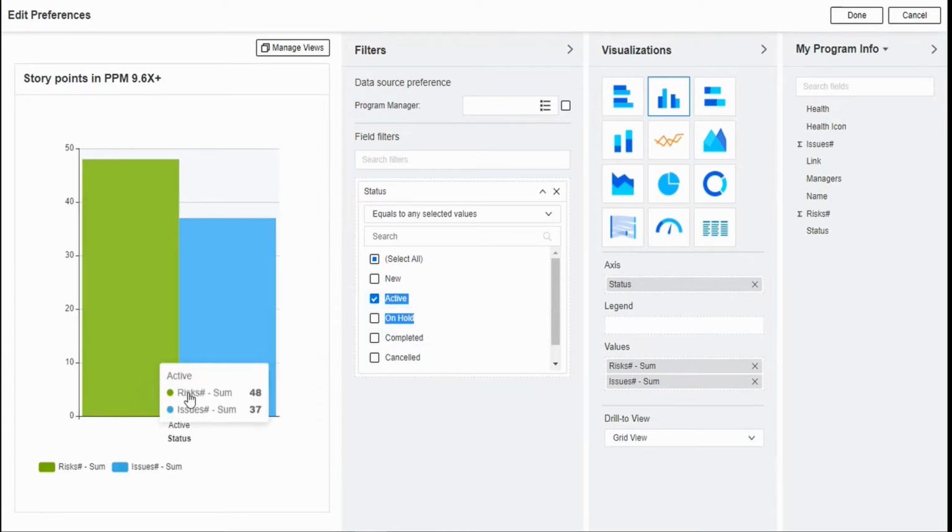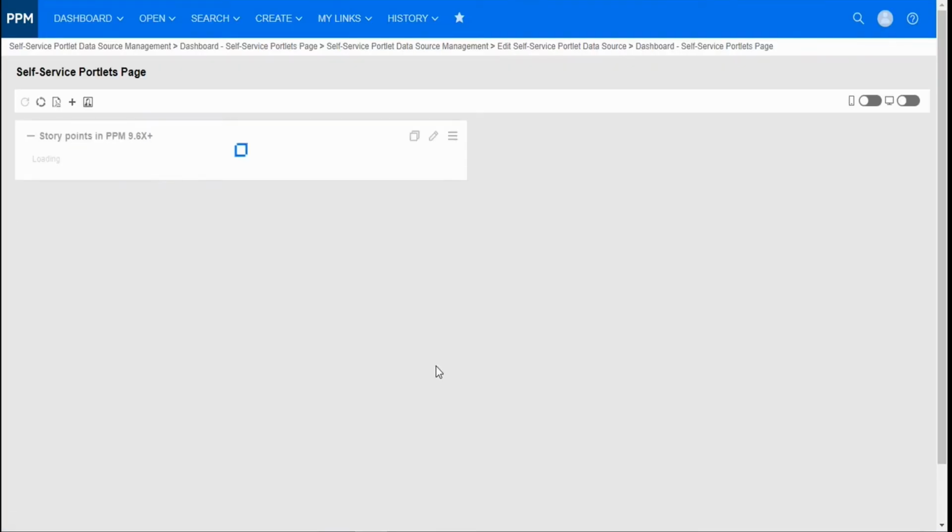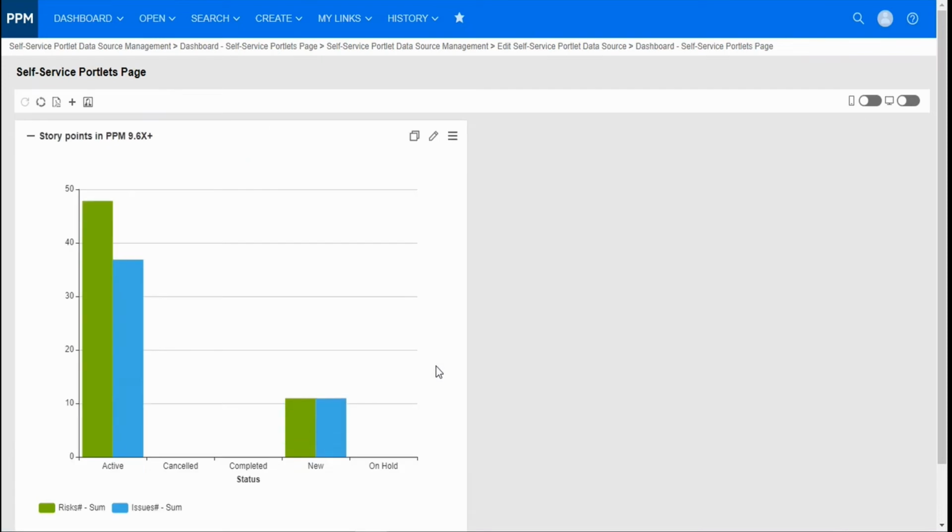So when you click on this active status, it will open the grid view. But under the hood, it will also set a filter on the status to be active here. That's done transparently and doesn't change your original chart. So if you reload and switch to the original one, it will remove the filter. Oh, fantastic! That's really, really cool. That's much different to the last version. Really appreciate that. It's much easier to use.